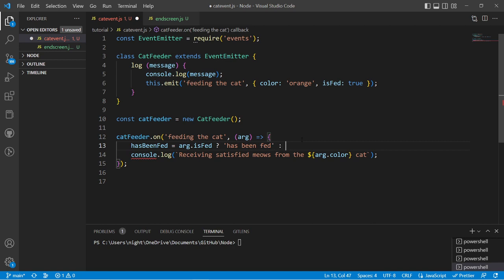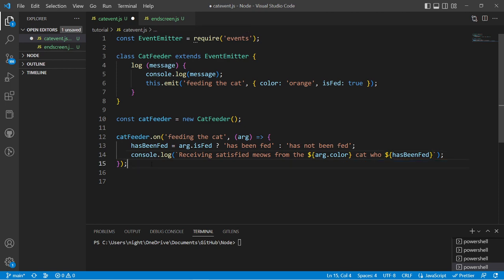And if it's not, it'll be equal to "has not been fed". And then let's append our console.log to say the ${arg.color} cat who, and then ${}, and then our hasBeenFed variable inside the curly braces.